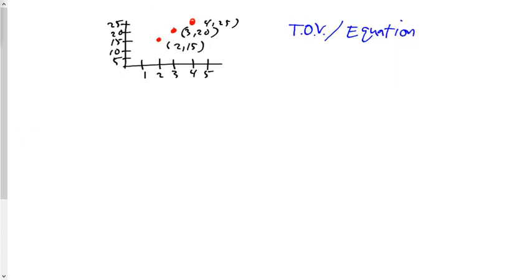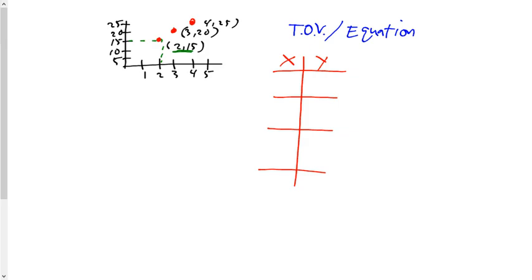Our second question gives us a graph, and we need a table of values and an equation. Piece of cake. Table of values, x and y. This time we're not randomly choosing because we have them already assigned. If I grab my green marker and figure out what point this is, it's (2, 15), and I actually gave it to you just because my graphing wasn't very good. So that means 2 is your x value, always the first one, and 15 is your y value, always the second part of your ordered pair. The next one is 3 and 20, and the other one after that is 4 and 25.